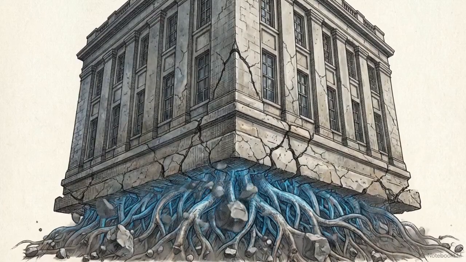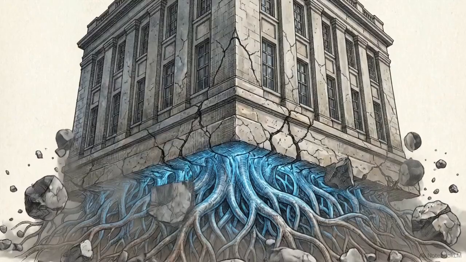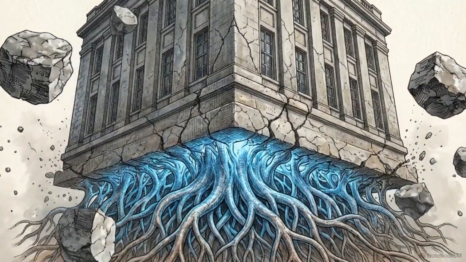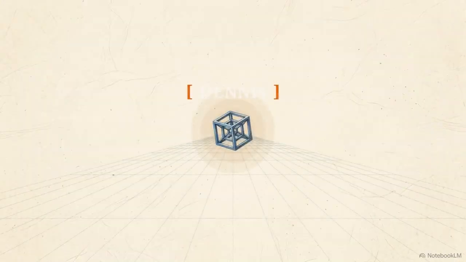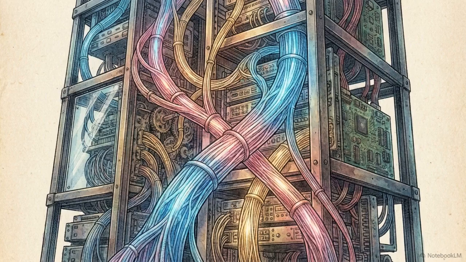When rigid structures impose their geometry on living networks, friction is unavoidable. A monolithic bureaucratic architecture demands linear compliance, forcing complex, asynchronous root systems to conform to one-dimensional paths or face starvation. Dennis operates as a high-capacity node. His cognitive processing relies on a four-dimensional spatial visual architecture, mapping relational data across multiple parallel threads simultaneously.